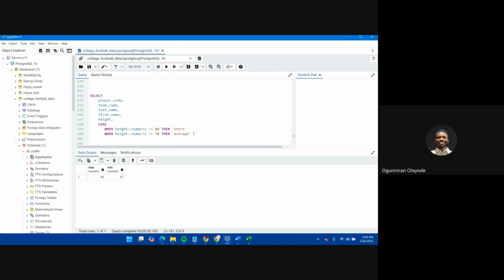The next one is when that same height is less than or equals to 80, then they are tall.